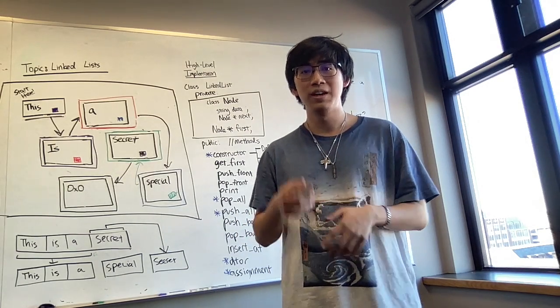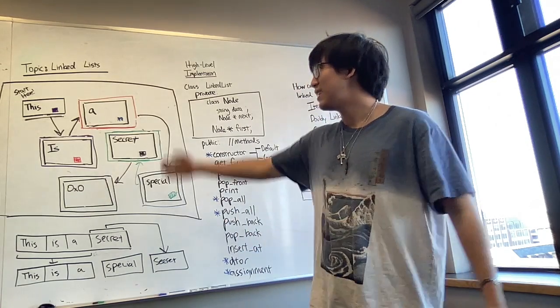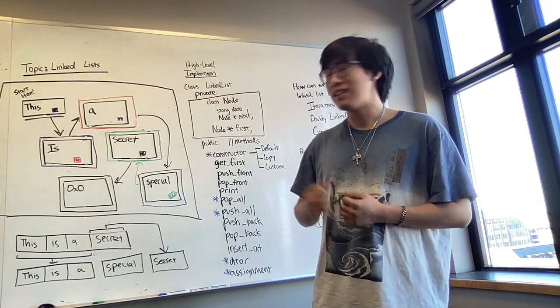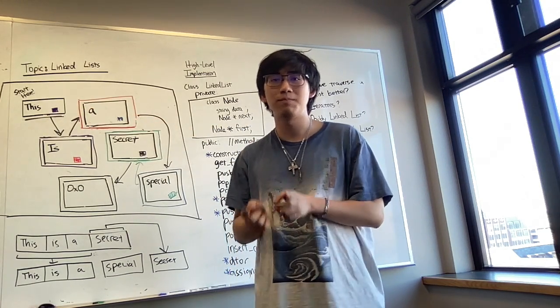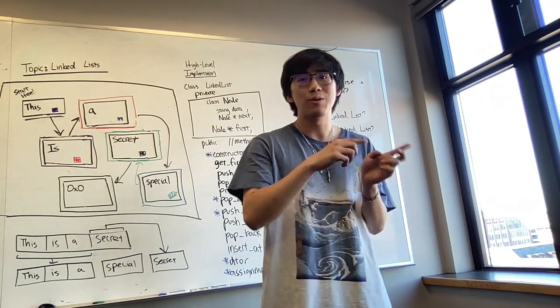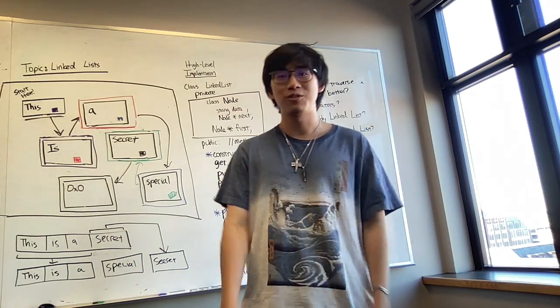And in your Spotify or Apple Music, remember that you can go back and forth in between songs. So you might want to make a doubly linked list. A doubly linked list is just a linked list, but instead of only having a hint that points to the next thing, you might have a hint that points backwards as well, so you can rewind your song. But that is something that you'll learn more about as you progress through Project 4.